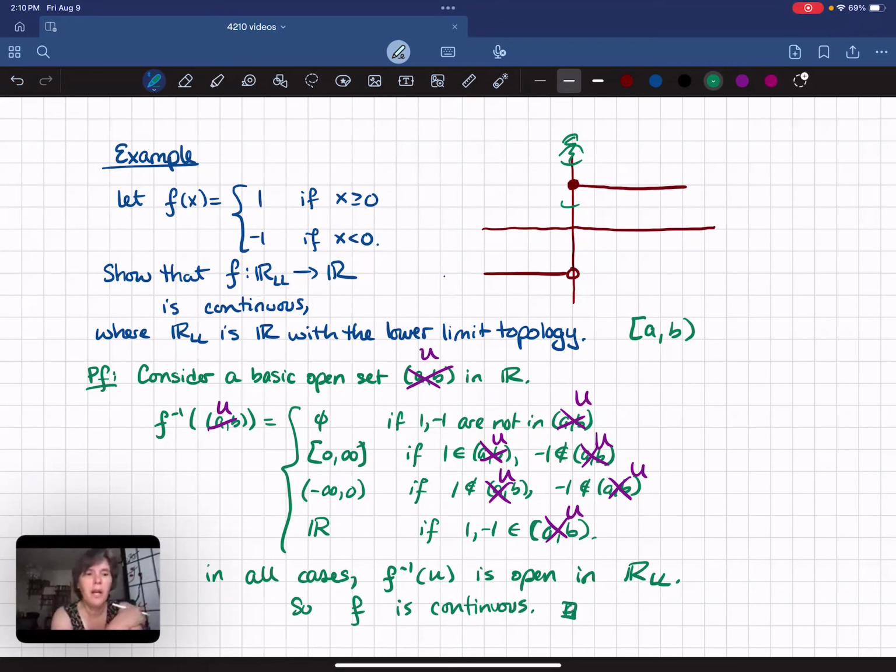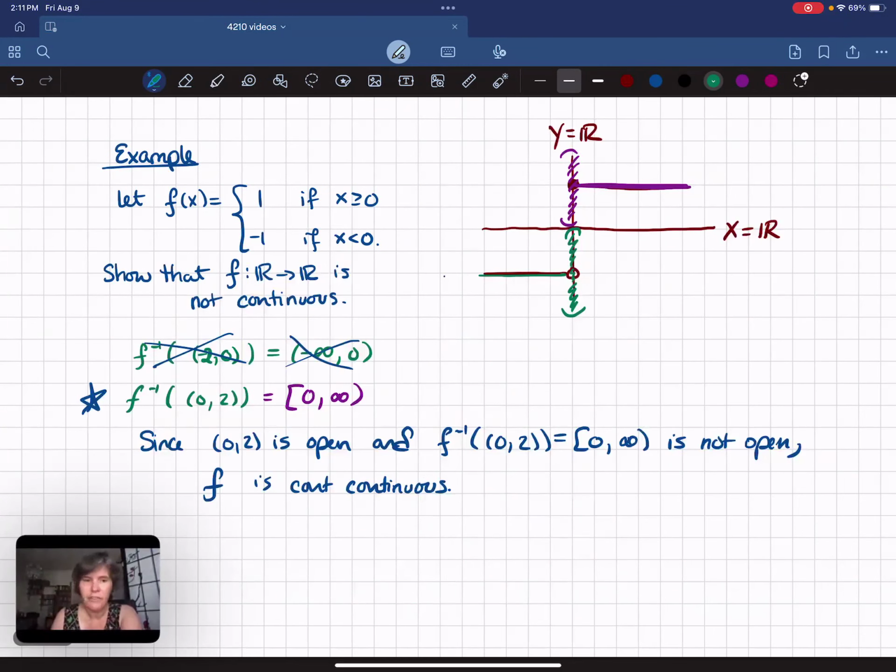Okay. What is the point of these two examples? The point of these two examples is that when I ask you if a function is continuous, it depends not just on the function, but on the spaces that the function has as its domain and codomain. Certainly, this function does not look continuous to us because we have an intuitive understanding of continuity from algebra, calculus, real analysis. And when you're going from the reals to the reals with the standard topology, which is what all of us grew up with and know and love very well, this is not a continuous function.